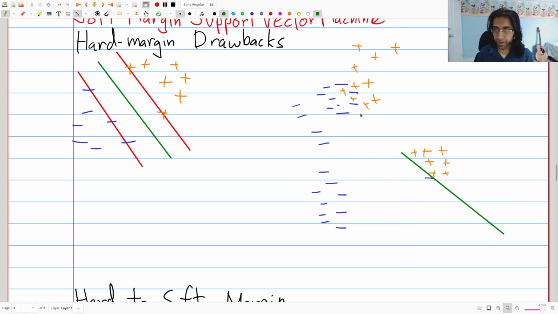So these two cases are the prototypical cases of why hard margin SVM doesn't work so great, just because it really requires that every point is correctly classified by the separating hyperplane. So instead, what we might want to do is relax that restriction a bit and not require that each point is correctly classified, but instead you pay some cost when things are not correctly classified, and you pay more depending on the more that you're wrong.